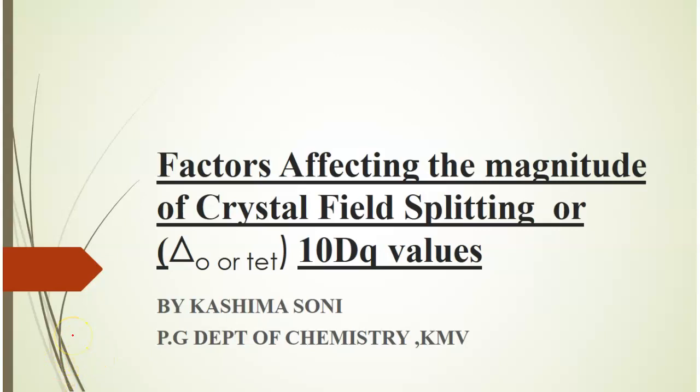So if you guys have not checked the video of crystal field theory postulates, crystal field splitting in octahedral and tetrahedral complexes, and how to calculate the CFSE in both of these complexes, you need to check that. Only then you will be able to understand the factors affecting 10 Dq values. Otherwise, you are not going to understand anything that we are going to discuss today.